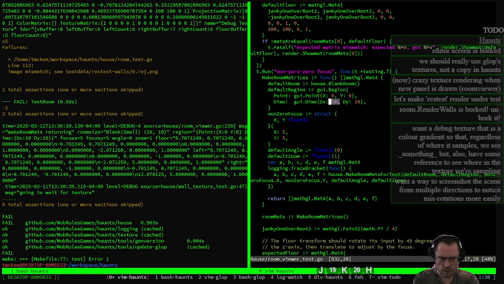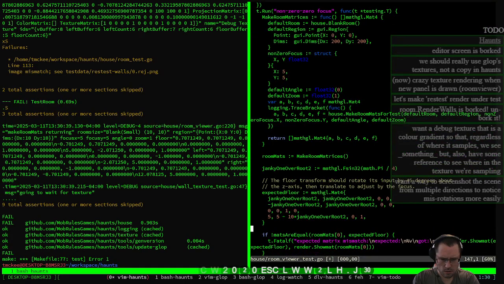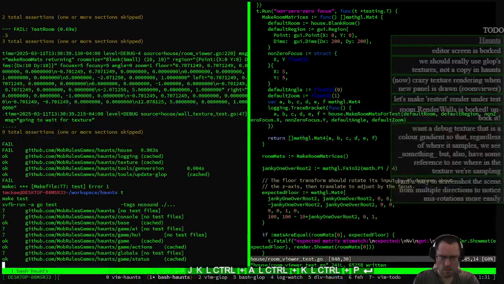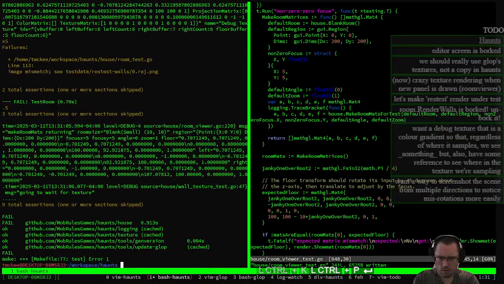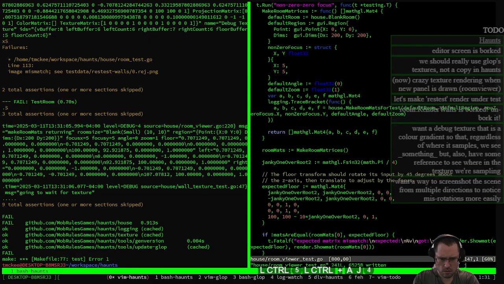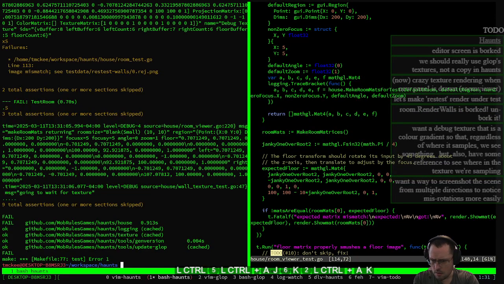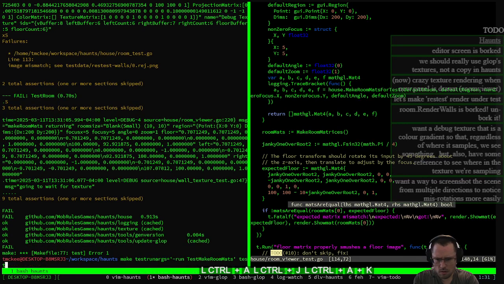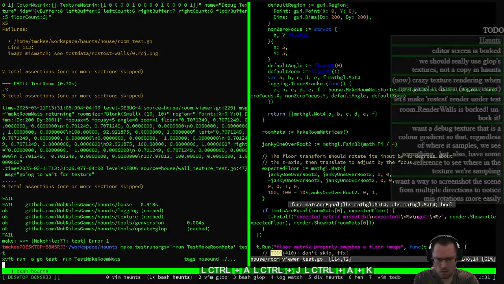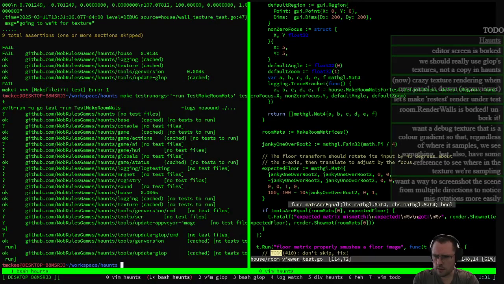So this should also be 200 and 200. This is 100 and 100. Running test make room mats succeeds.